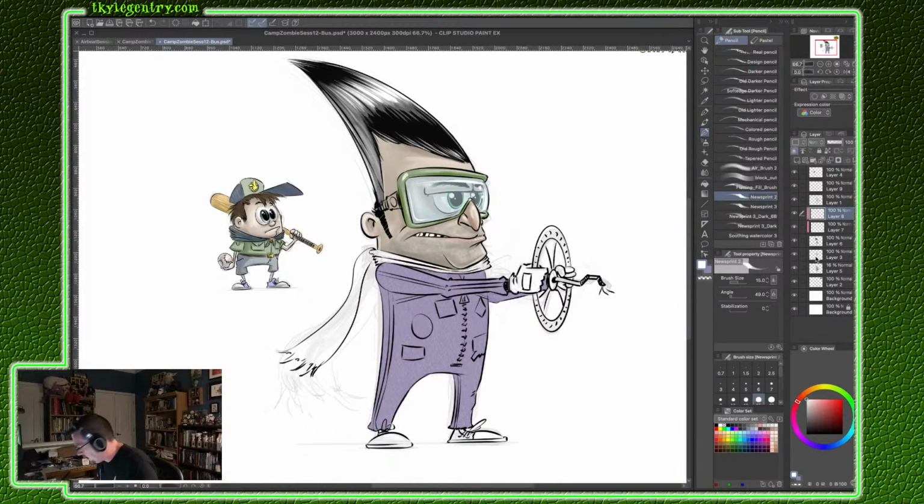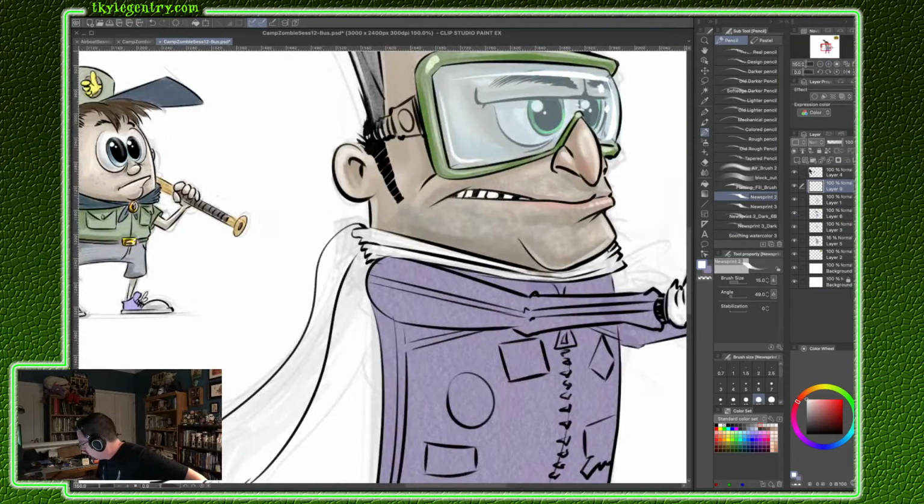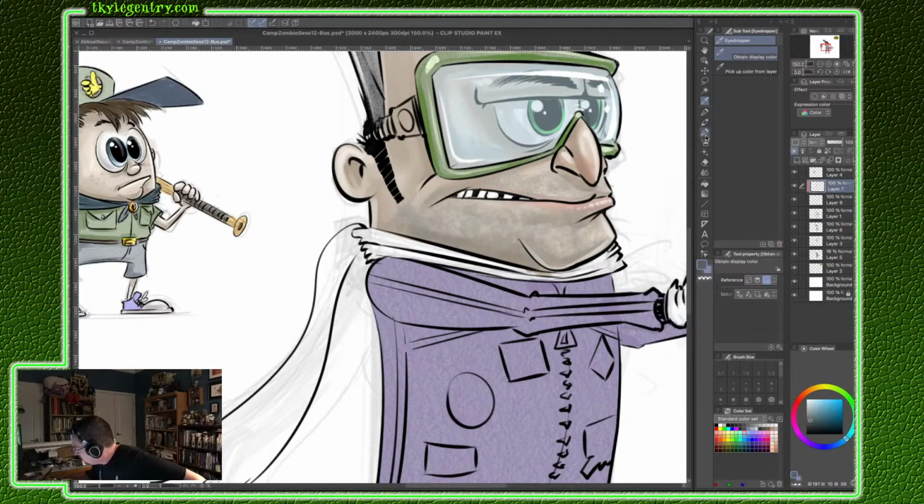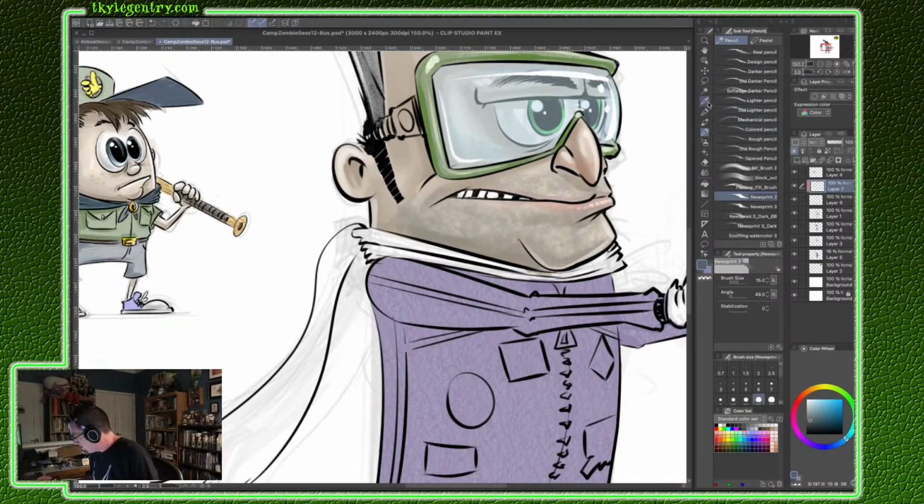Excellent. Now, one thing I will add now that I see it, that I really think I should add, down to his hair, is he needs a crack in his lenses. So I'm going to do that right now. Actually, let's pick a color there and deepen off that color. Right, there we go. And you'll see it's a two-step process. Shadow, highlight, both edging the same way. You'll see what I mean. And we're going to need a hard pen or pencil, so I'm going to go up to my old darker pencil.